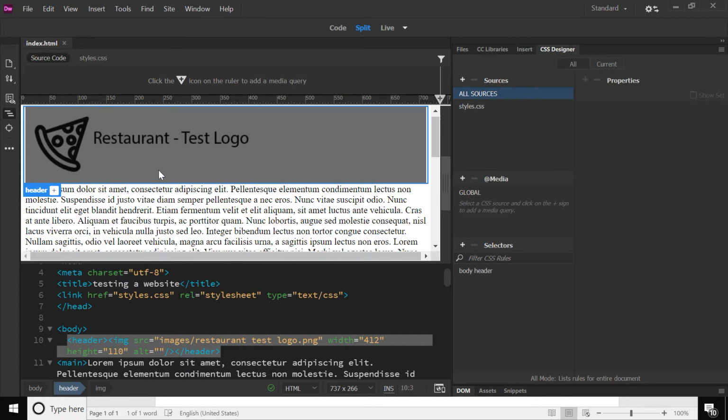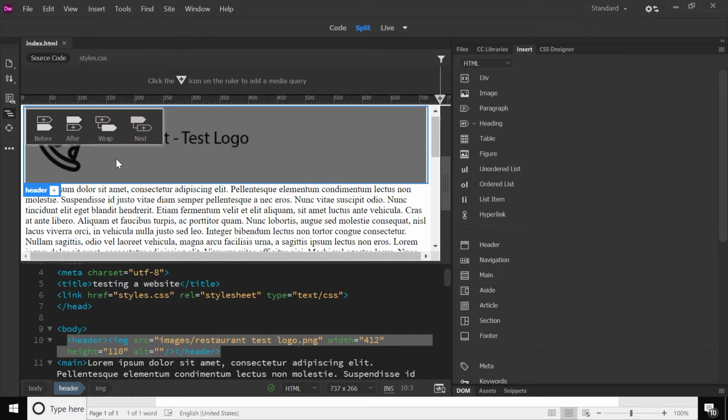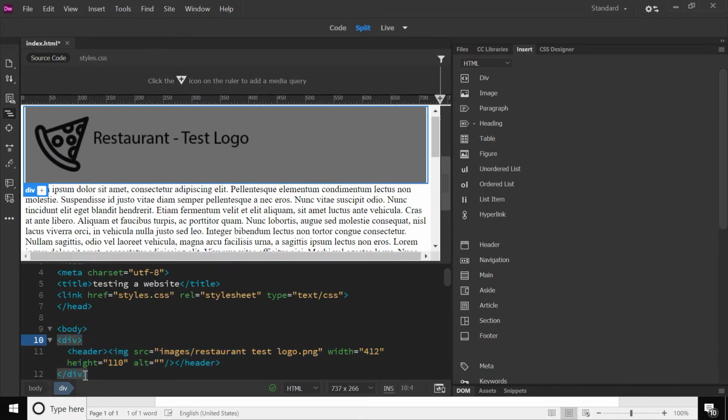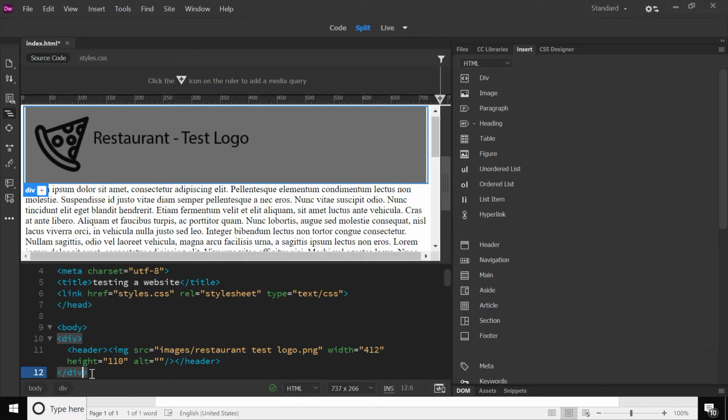Now, we could have a div that applied to the whole website. You could have divs all over the place. But at the stage you're at, get used to having a div round a particular element within a website and then applying certain rules to that. Now, if I insert a div here by doing this, insert div, it's going to come up with 4 different versions of a div. Do you want a div before that, after that, wrap it around it, or nest it? Well, I want to actually wrap it around that. So you know what it does. It sticks the div tags before and afterwards. So it sticks a div round that particular header.